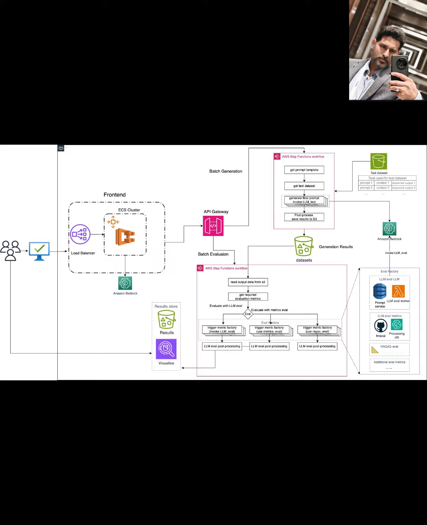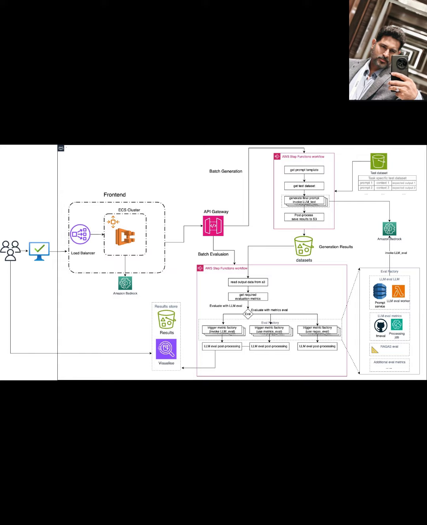Today, we're diving deep into the architecture of a system designed to tackle a crucial challenge when working with powerful AI models, specifically large language models, or LLMs. You know, models like the ones that power chatbots and generate creative text? Building cool stuff with them is one thing, but how do you really know how well they're performing? That's what this system helps us with.